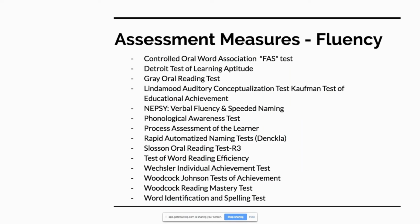The most common example of an assessment for fluency is just to ask a student to read a passage aloud for a minute. The words that are skipped or pronounced incorrectly are not counted. And the number of correct words read is counted, and that's why the total score equals the oral reading fluency. However, this type of assessment doesn't tell us why the student's fluency rate is low, and this is the most common kind of benchmark measure that's used in school with classroom teachers. So again, we go back to why we want that comprehensive reading assessment, so we can really understand which particular areas are breaking down in the reading ability.